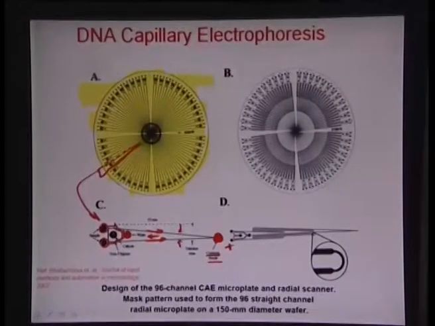collection center. And then you have a cathode which is placed at this other end here of the microchannel, and an anode which is placed somewhere here in the waste reservoir. And then the idea is that when you load the sample here and make the sample negatively charged by putting another electrode, the sample kind of electrokinetically gets injected into this detection arm and this detection arm, and then the cathode and anode combination across these two ends, this and this end, are able to drive the small samples which are caught in this detection arm all the way through the arm, and in the process there are stains which are formulated in these two regions here.